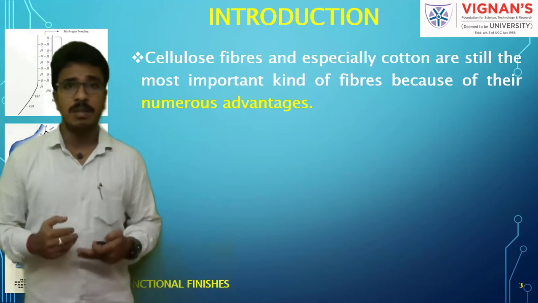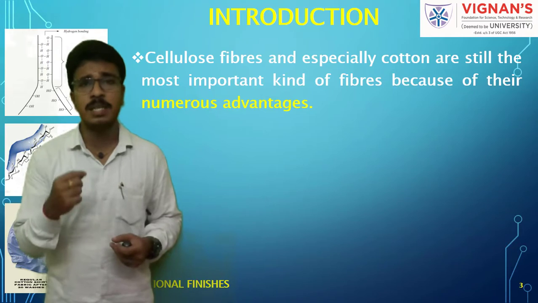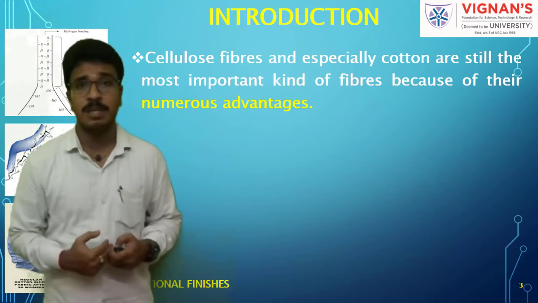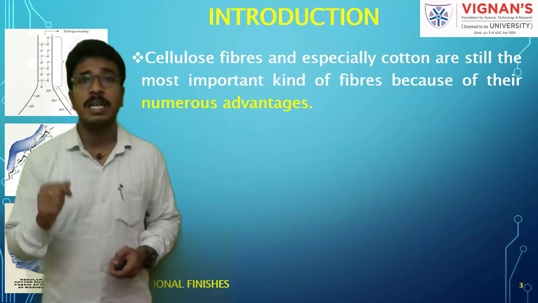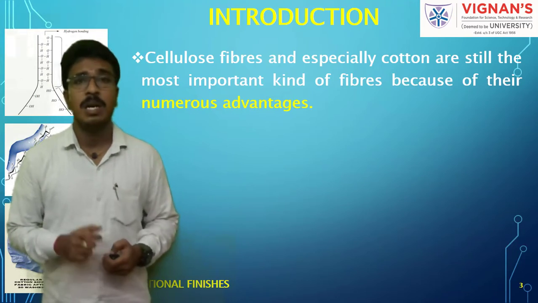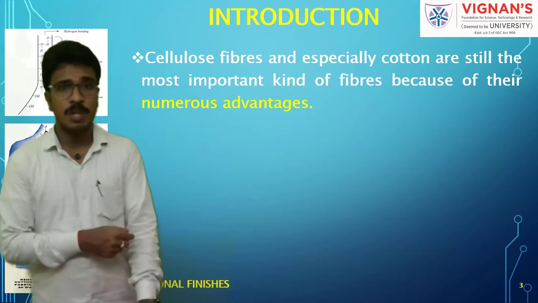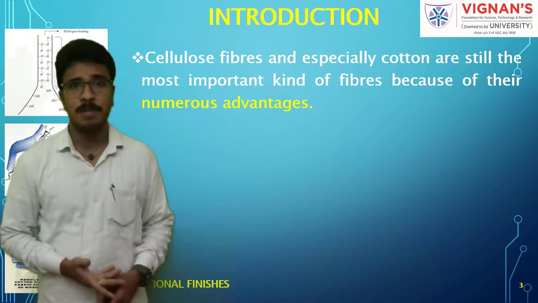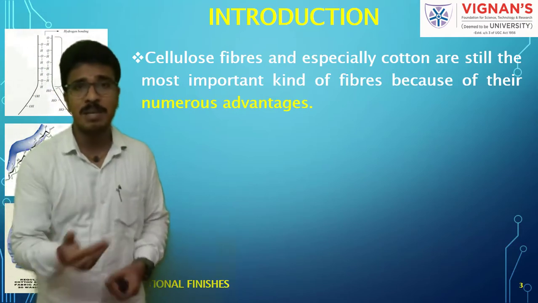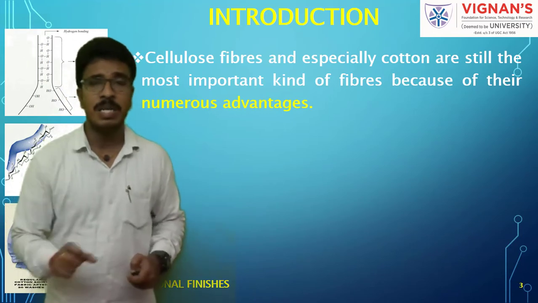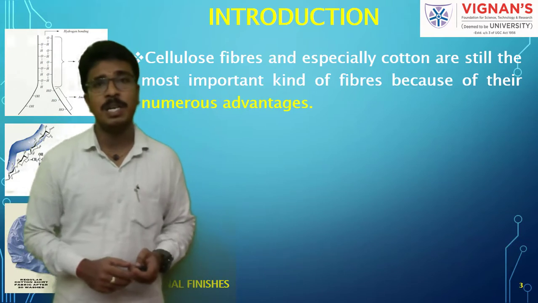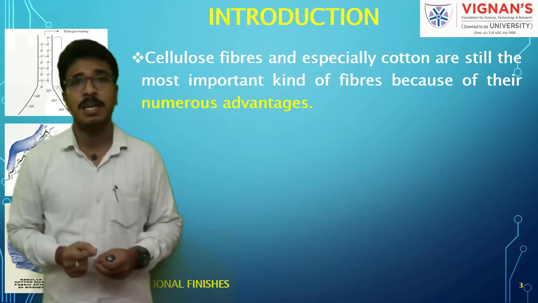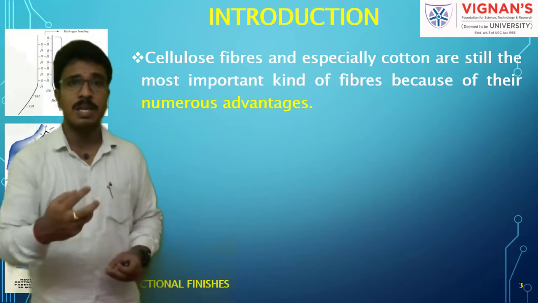If you want to understand the various reasons for crease formation, why cotton or cellulose fabrics get creases, you should understand the internal structure of the fiber. This is very, very important. Suppose I am wearing this cotton shirt and some creases form; obviously the appearance is going to be affected. But simply by looking at the fabric, we cannot say what the reason behind the crease formation is. One has to first understand the structure of the fiber and what changes are made in this fiber structure for the formation of creases.